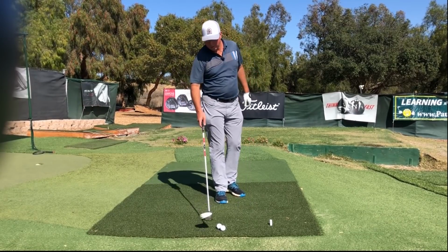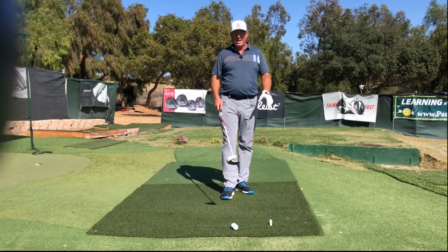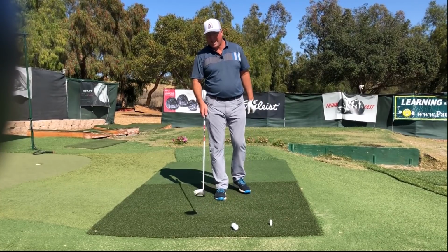All right, I'm going to go back to work on my longer, straighter drive because it's really fun to hit them out there like that.